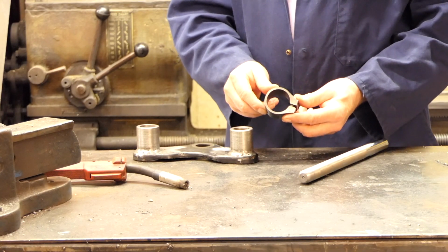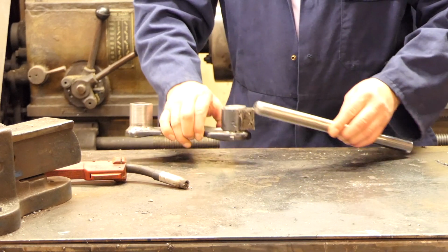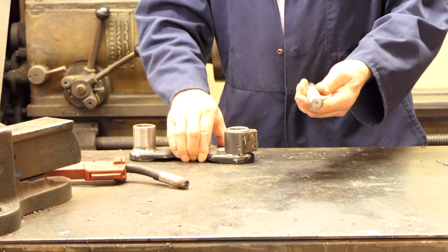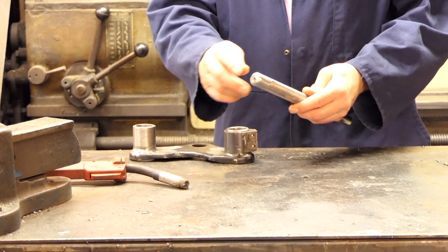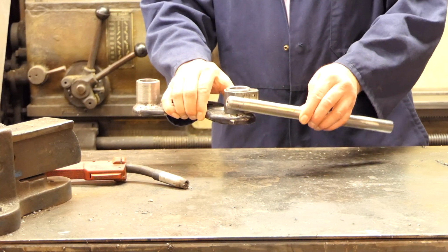I've now finished the clamps, and these fit on there like so, and then the handlebars will fit like that. I made these out of an old back rack. It was the only 22mm bar I've got. Just cut the ends off and then I'll set them how I need them.